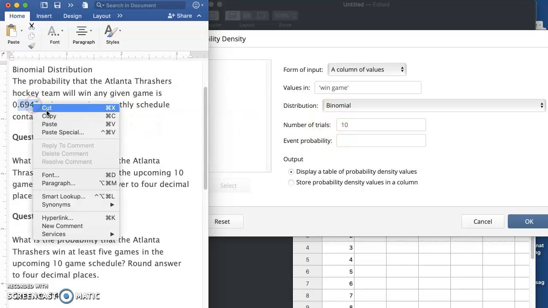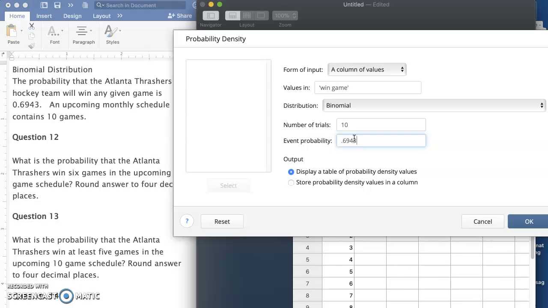Well, I have that highlighted. I might as well copy and paste it. Let's see if it will. Okay, so 0.6943 is the given probability. All that will be given. Okay, you are just putting everything in your Minitab chart under here. And I want it to store it in a column, and I'll show you why. So store my probability. You can do either one, but I'll show you why I put it in a column.